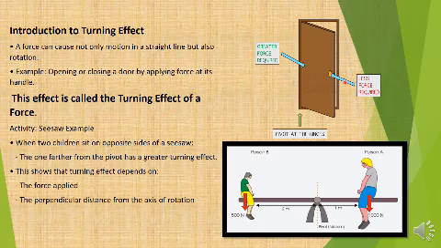Now let's get a more accurate idea of the turning effect by seeing the activity here. Here we have a seesaw's picture on which two children or persons are sitting. This person has a greater force, meaning greater weight, acting downward, and this is the fixed point or axis of rotation, and we can call it the pivot or fulcrum as well. It is at 1 meter's distance and the other one is sitting at 2 meters distance, as it has a smaller force.